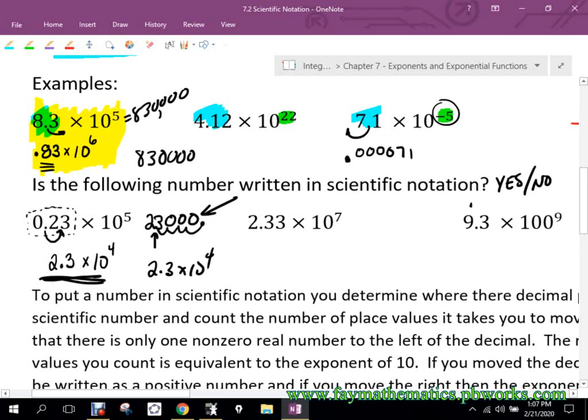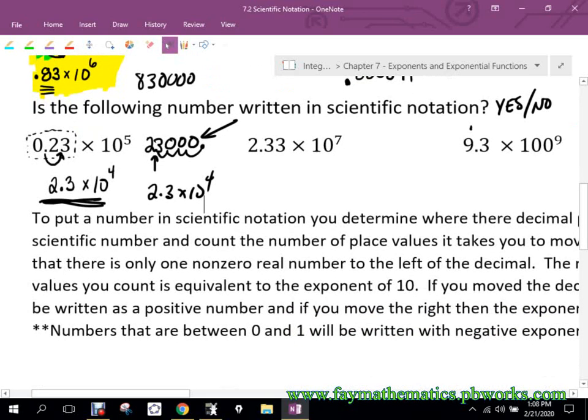So you got kind of two routes there. If you're not going to turn it into standard notation and then put it back into scientific notation like we just did, you can just look at this and say, well, if I move my decimal to the right, that's going to decrease my exponent. If I move my decimal place to the left, it will increase my exponent. Does that make sense? Those might be little notes that you want to write down to help you as you start working on multiple questions that ask you to do this.